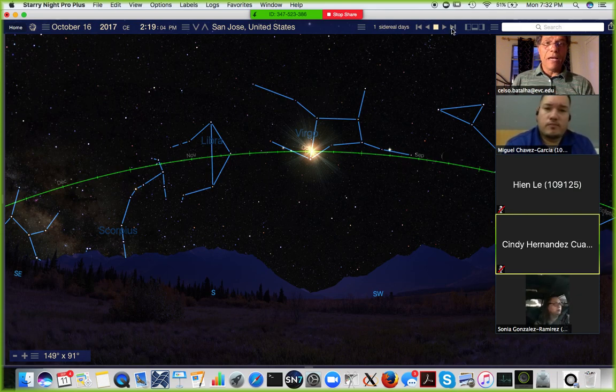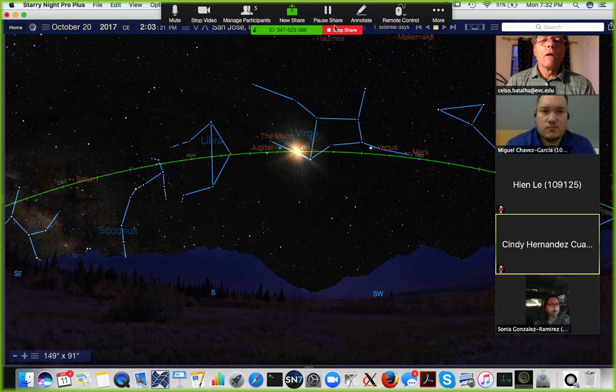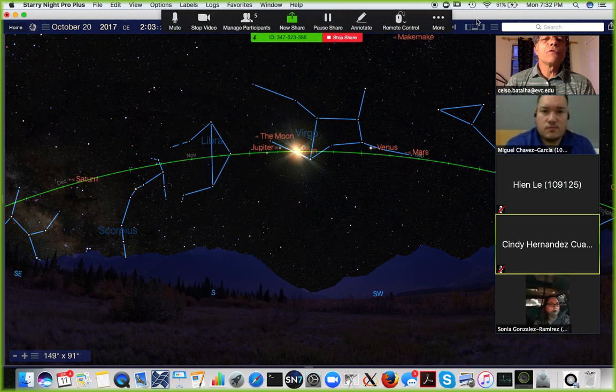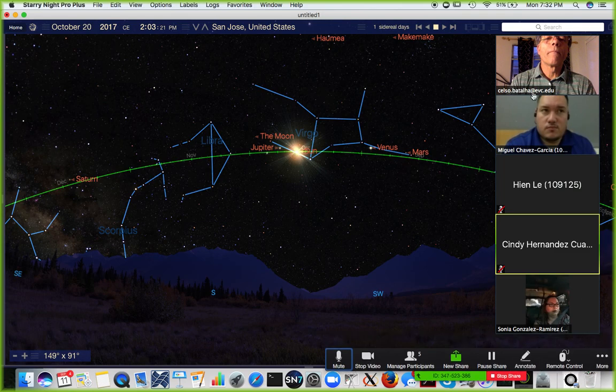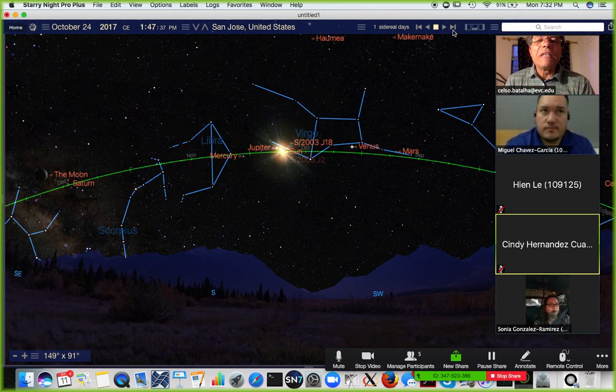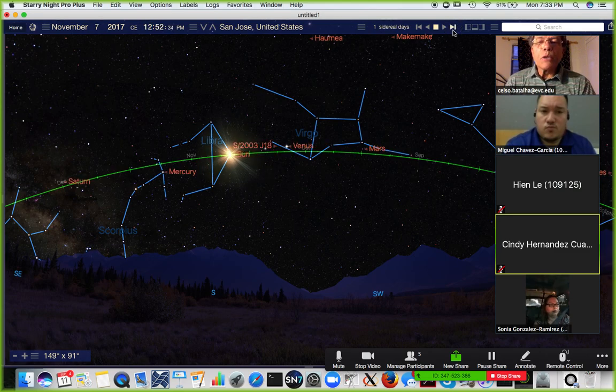And as I do that, and let me bring labels to the planets. And as I do that, I observe that planets in general, and the moon and the sun always, they move in a direction towards east.